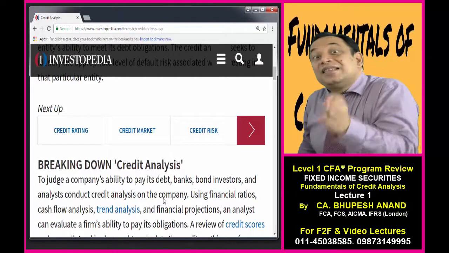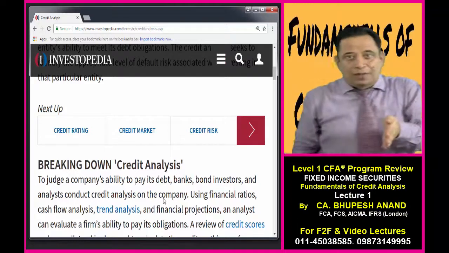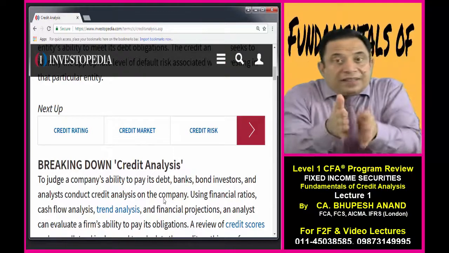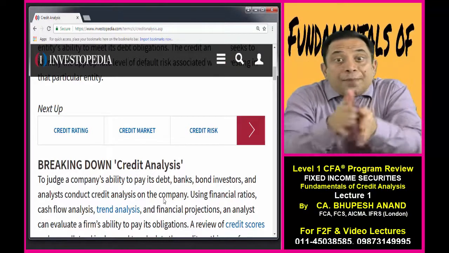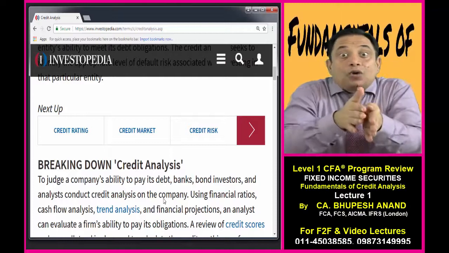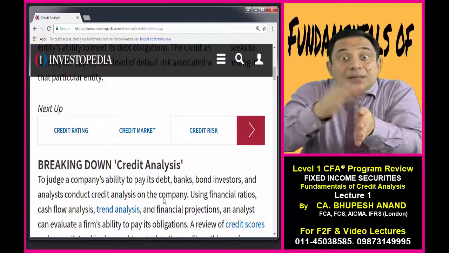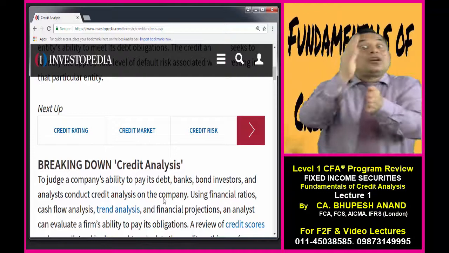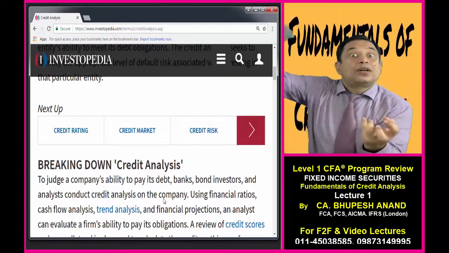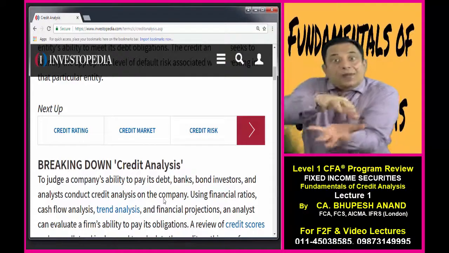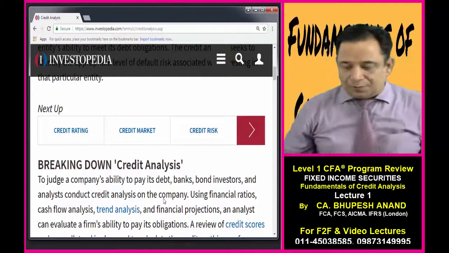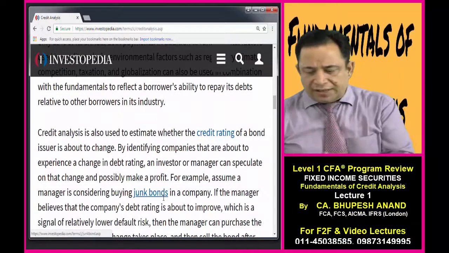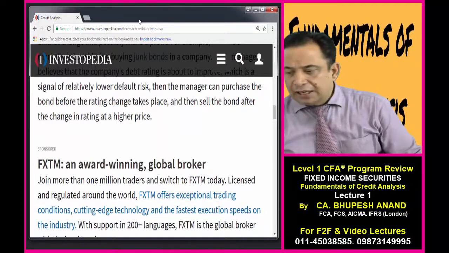Whether Kingfisher Airlines will be able to return their money or not. Similarly, in the case of MTech Auto, we have discussed the MTech Auto case study many times in alternative investments and equity also, whether the bonds being issued by MTech Auto will be repaid, or whether there will be a default. So we have to find out the default risk, and when there is a default, we have to calculate the loss severity: given default, how much will be the loss. So these are the concepts we will be discussing. And credit analysis is used for credit rating, junk bonds and all that. We will be discussing that. So let's start the journey.